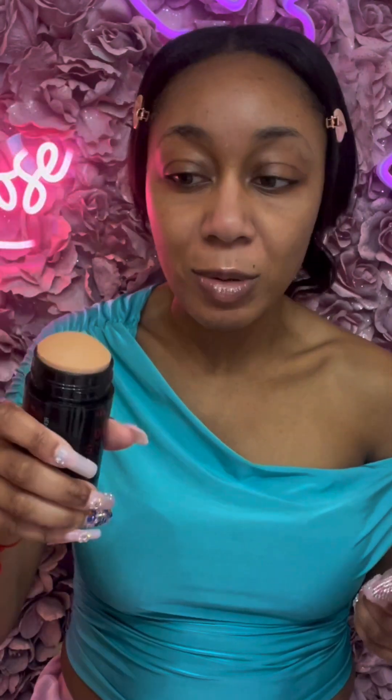Let's do one side so you all can see. I don't see a big difference honestly with this side versus this side — it blurs it out, but I don't know if it blurs it all the way. I did apply the watermelon primer by Essence, so I'm not sure if that makes a difference. What I like about this is that you don't have to take your fingers and rub it in — it is hands-free. So if you're someone who is a germaphobe and doesn't like touching your face with your hands, this would be a perfect go-to.